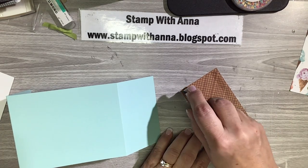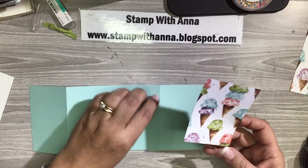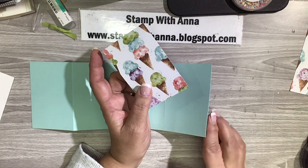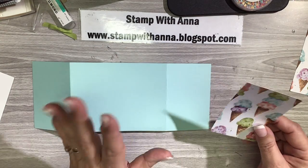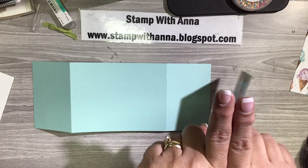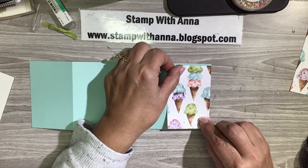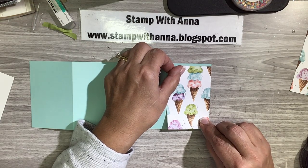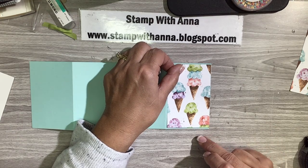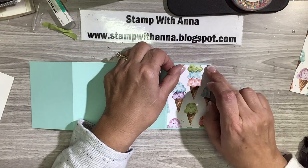Okay, so I'm going to attach this. And when I attach this, I want this corner here to be right up against this. I don't want it to have a border on the center because when the two pieces come together, I want them to match. So I'm going to line that right up against that blue. I'm going to keep a border on the top and on the left side. Okay, so there it is.